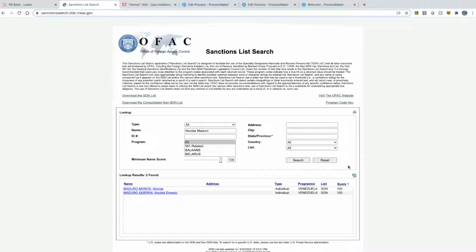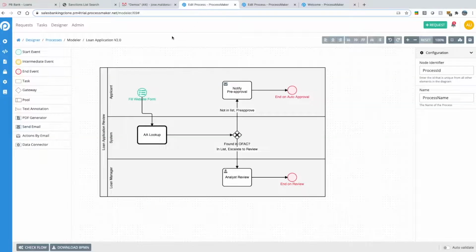So what would this look like in ProcessMaker, leveraging Automation Anywhere for that piece within a ProcessMaker workflow? Let me pivot here into our process modeler, where I put together this quick example. Let's take a look at it. Here's the applicant filling out that information. This is the start event, and it's a web entry event. So here we would see that website form that we just saw, which kicks off the entire process.